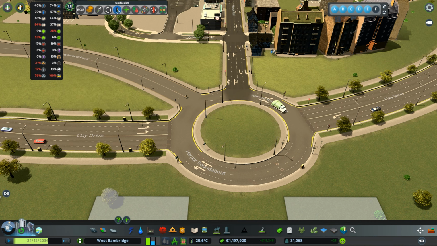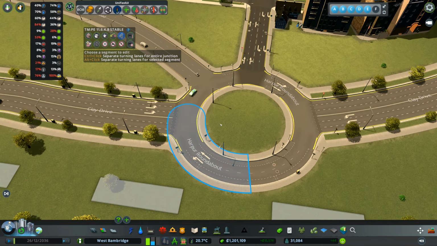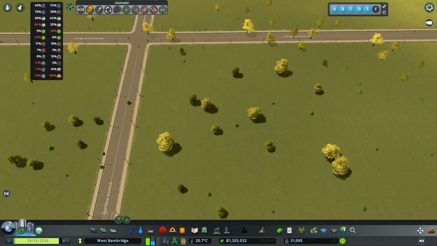The last thing I would like to do is actually give these all dedicated turning lanes as well. So let's just quickly do that like so. If you're in the left hand lane, then you are leaving the roundabout. If you're in the right hand lane, you're progressing on to the next node of the roundabout and leaving at a later point. Okay, that's all done and dusted.